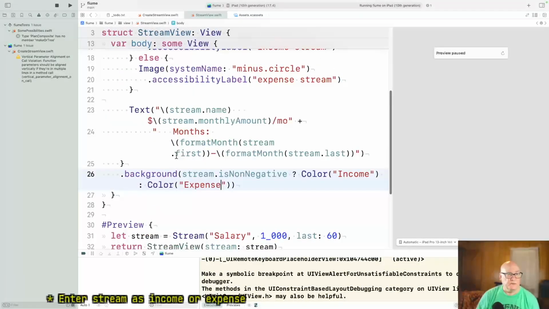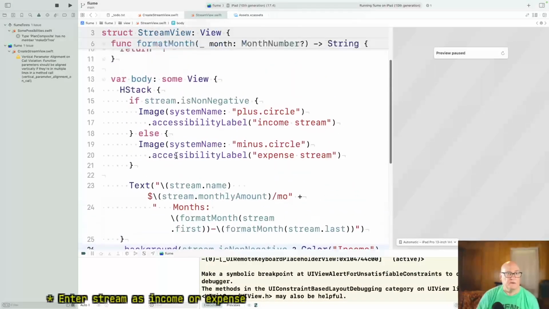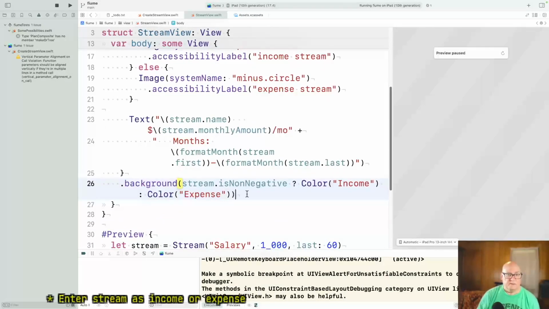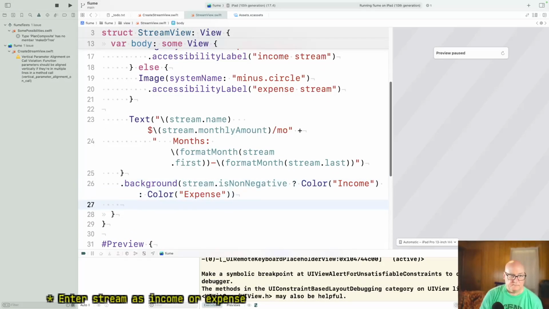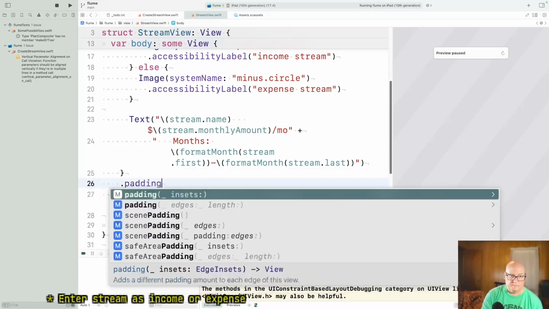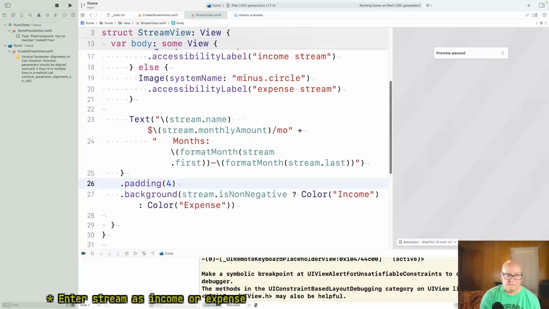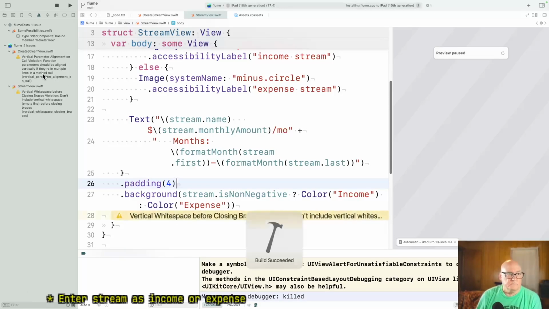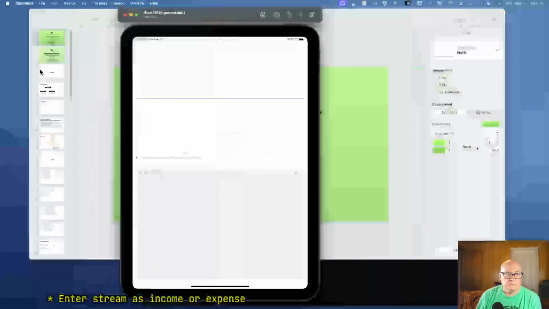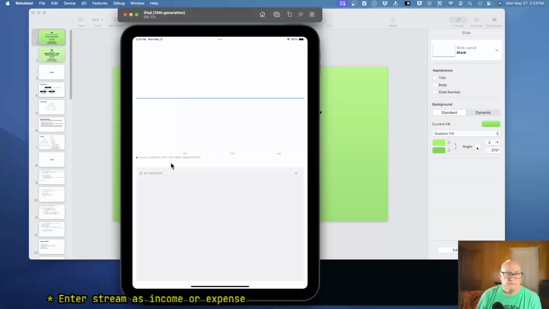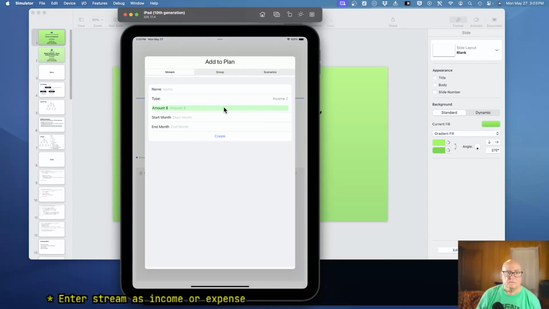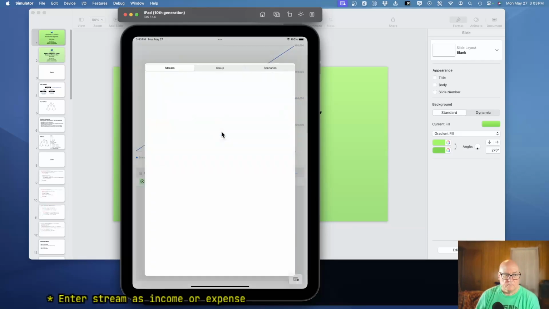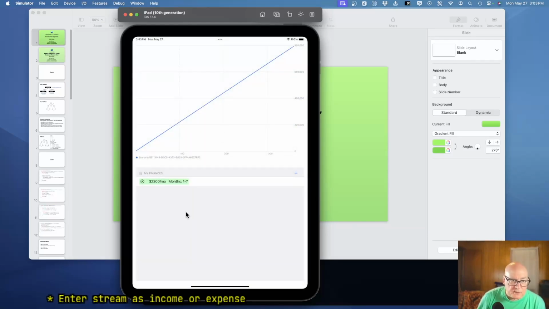That's stream view. That's a little more breathing space.